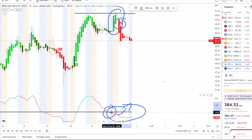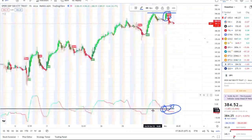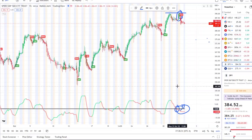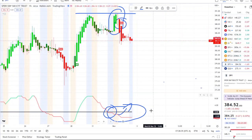Yesterday, the outflows were 0.34. And today, they have pulled down to negative 3.19. And I talked about how it had room to go even further down based off the history of the chart. Because in the last two outflows that pulled downwards, it went all the way down towards negative 5.2. So something to keep in mind here. It still has room to go even further. And we have those support levels to watch in either direction.